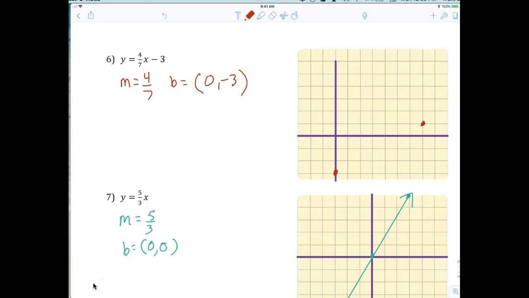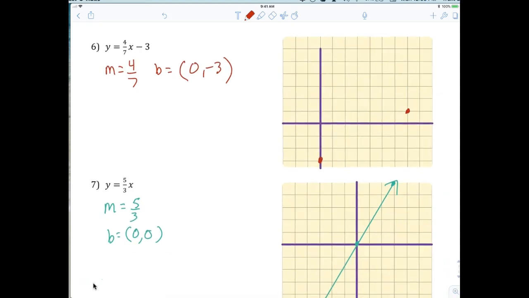Wait, do you go up 4 from the dot? From the point, not from the origin. That's a very important question. Very good. You always go from the y-intercept. All right? And so now we have it. Come on, guys. That's supposed to be a pretty hard concept, but I think it's pretty easy. That's not that hard. Yeah, it is. It looks complicated. It's not. All math looks complicated when you don't know it. It's very simple, though. Very simple.